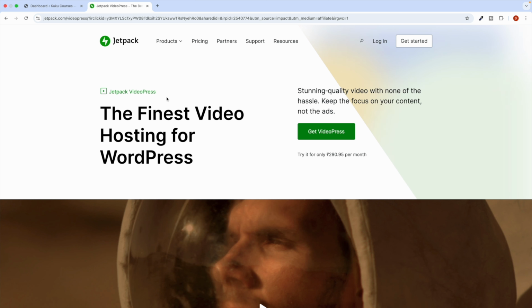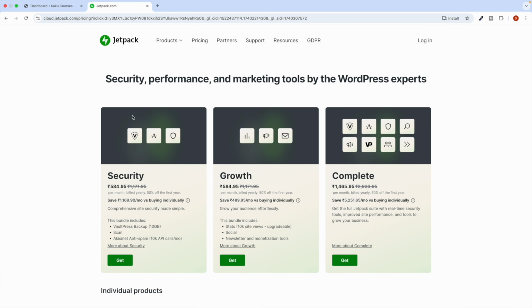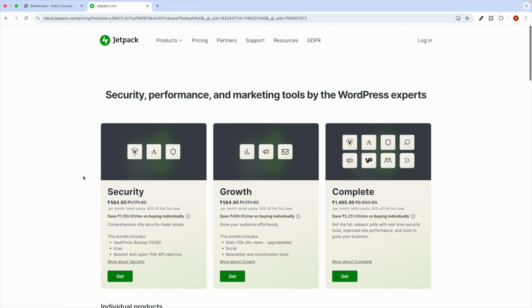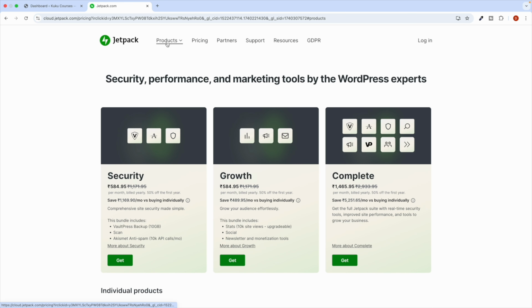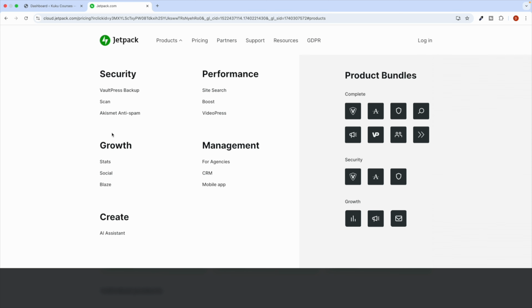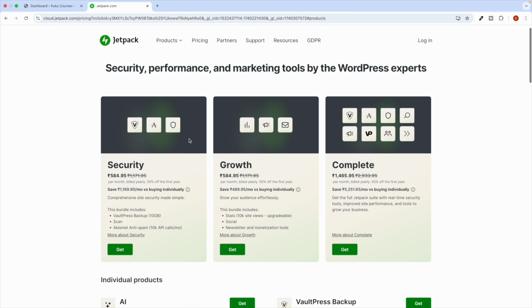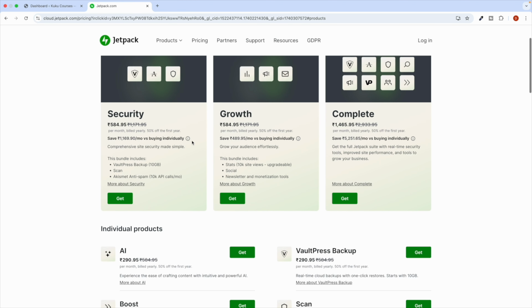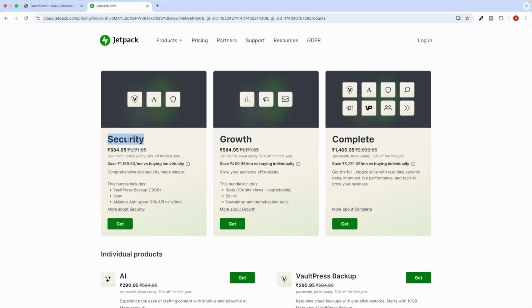From here, my friends, what you need to do is very simple. You can just go to pricing, and from the pricing you will see we have a lot of packages, as we have mentioned, and we will cover inside this course that Jetpack has various products, from backup to anti-spam. They provide this in the form of a package. You can also purchase it individually. Suppose you only purchase the security, and under security you will get these products of Jetpack, which are backup, scan and anti-spam.